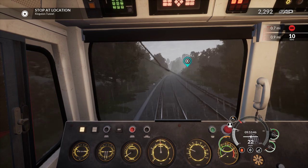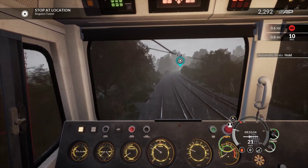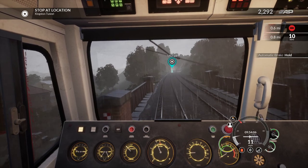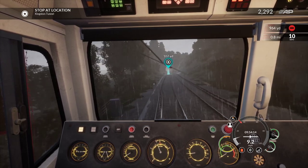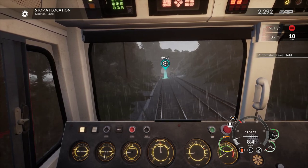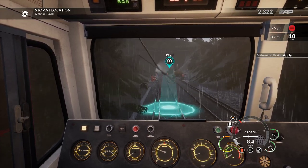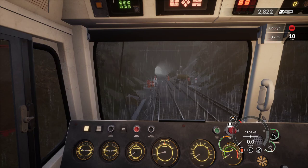I don't know what half the track signs mean - what does that 10 mean with two arrows? Put it in chat. Start slowing her down a bit. Oh yeah look at that - wow, that's not good. We've got to get to there - there's been a bit of slippage, a bit of slide. Here we go, applying those brakes. About there. Here we go, right - what are we going to do next? I haven't done this bit yet.